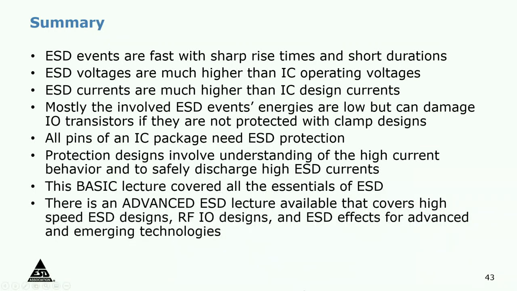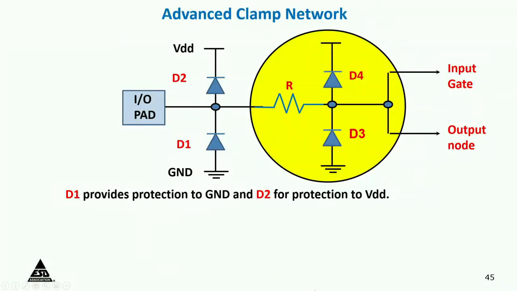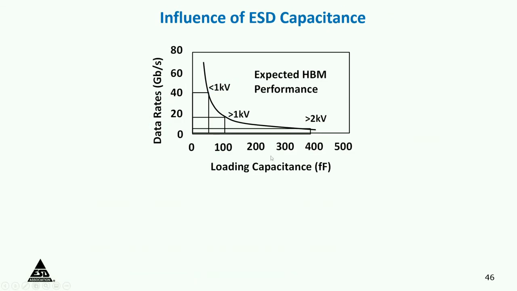Yeah, I skipped a lot of slides, but let me just show you your question. Here it is. The loading capacitance and the data rates. So everybody thought that I have to design for 2000 volts protection. What we are saying is if you design only for 2000 volts protection, you will only get 5-10 gigabits per second. So if you really want very high speed operations, you make smaller diodes, lower capacitance, and all of that gives you much higher. So that is where we are right now. We are at the 50-60 gigabits per second. That's where the data rates are.